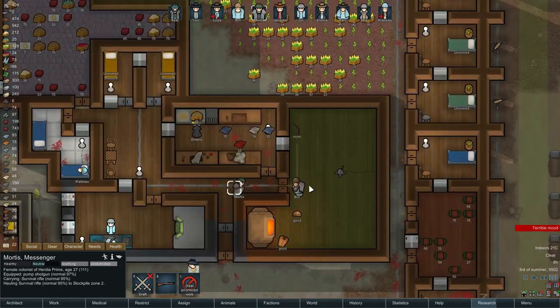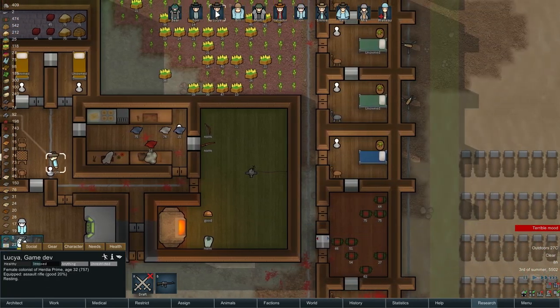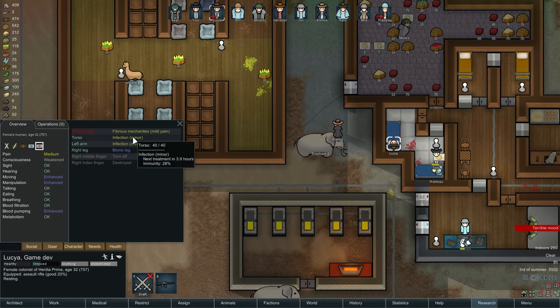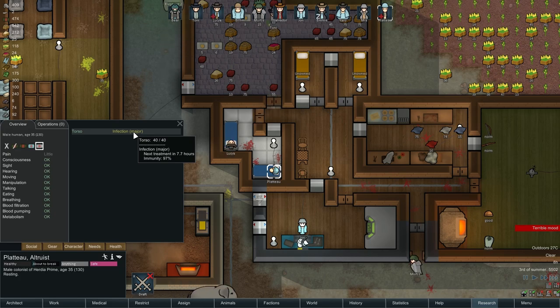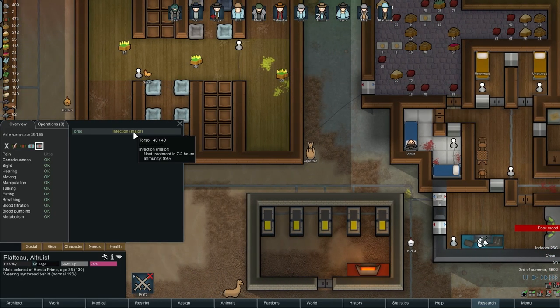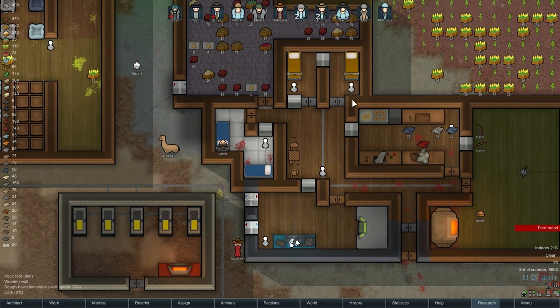We'll get that put into storage. Someone might use it, someone might not. Plateau is still pretty bad. Lucia's on her feet, though, so those infections are, yeah, 28% immunity. Plateau, you are 97%. I think you're going to be fine. It looks like he's going to develop immunity. Yeah, there we go. So that infection is just going to go away.